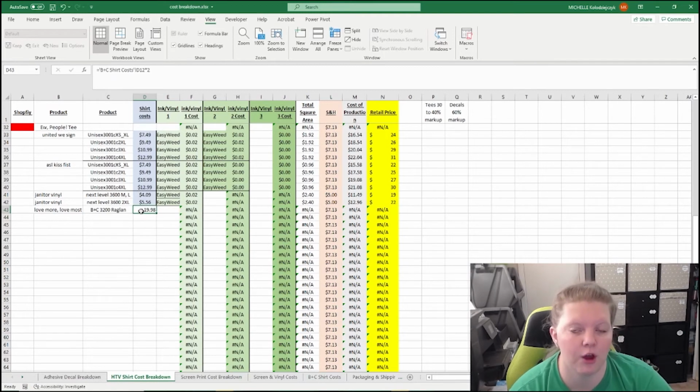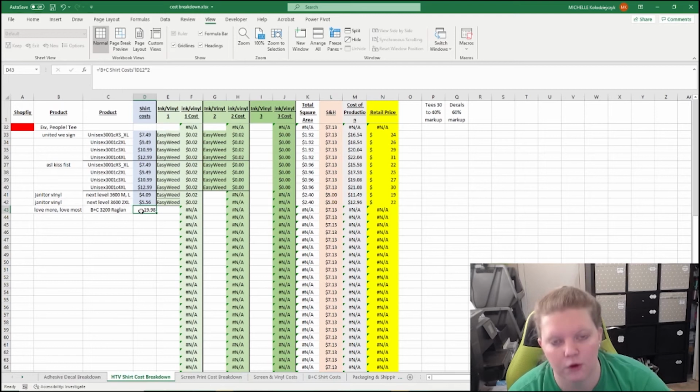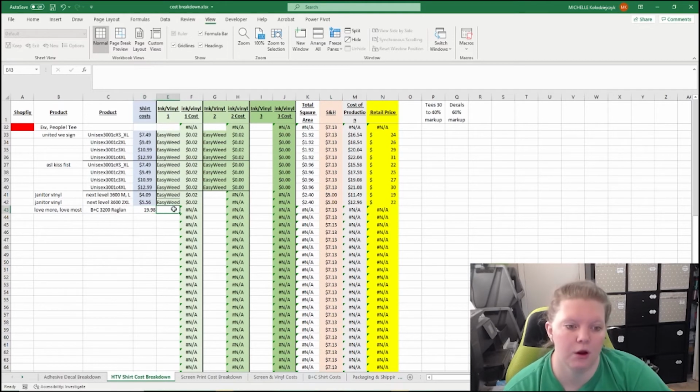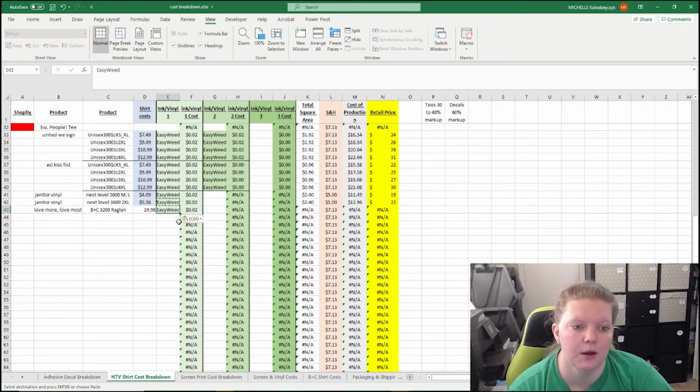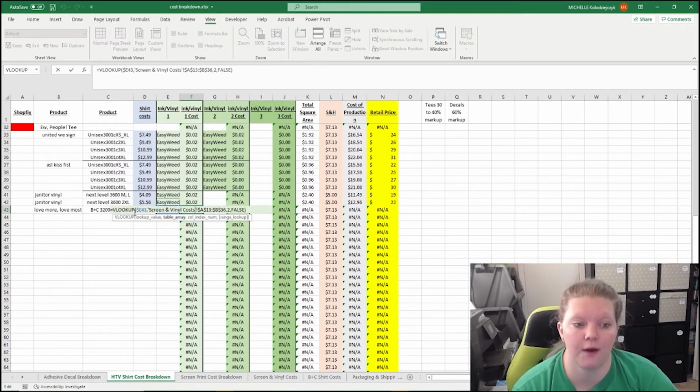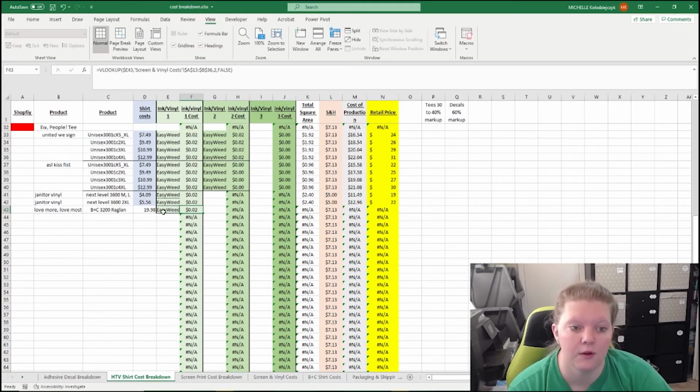The child's shirt is a little bit cheaper, so if you want to make sure you price correctly for that, you can do another line or another row with the child's price there. We are doing Easy Weed, and the first vinyl is going to be the red. Okay, that looks really confusing, but just bear with me here. So Easy Weed, the red, we're going to put equals, and it's already done here.